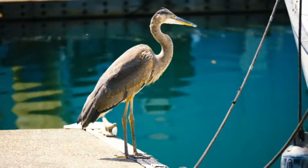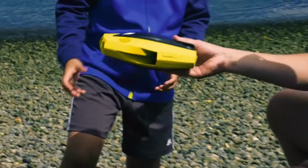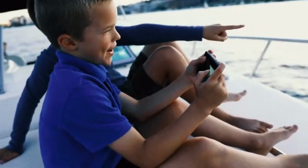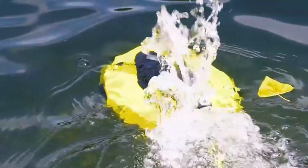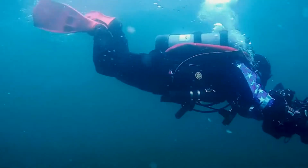You may wonder, who was Dory made for? Well, lots of people. The person who loves bringing technology and family together. Dory makes it easy for anyone to use, even kids. And of course, adventure seekers are all about Dory. With Dory in your backpack, there truly are no boundaries.